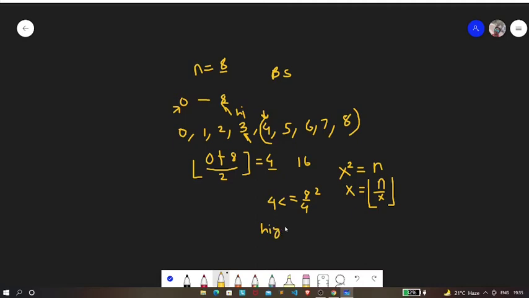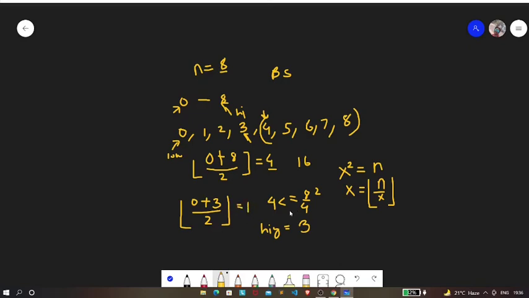Now what is our mid? Now our mid is 4, and if you just subtract 1, now high will be 3. And hence our high is pointing to this element, that is 3, while our low is still pointing to the element at 0. Next we are going to again find the mid element, that is 0 plus 3 by 2, and if we consider the lower bound, then we're going to get 1.